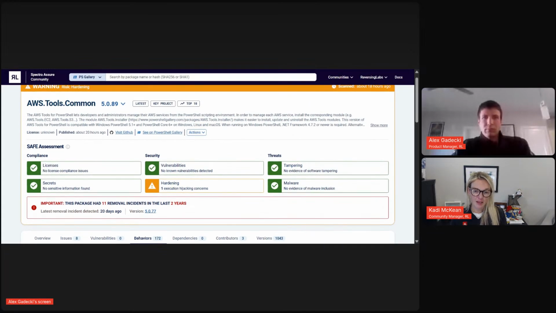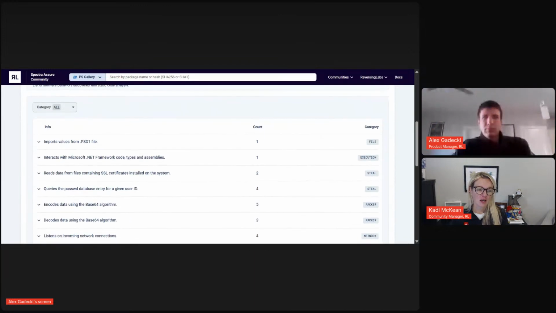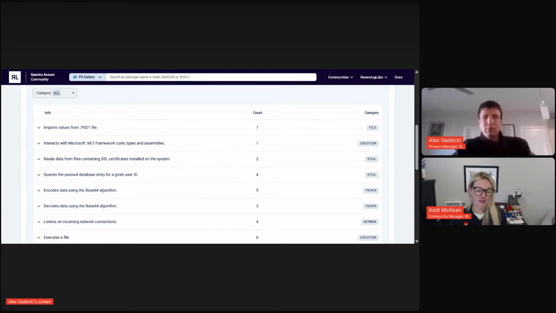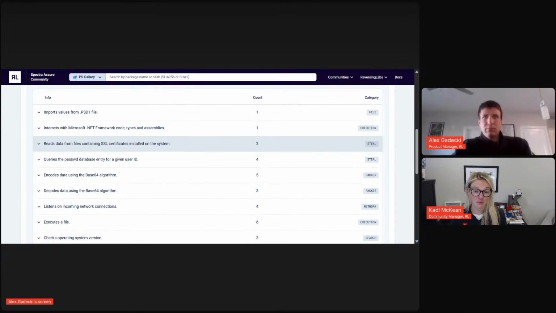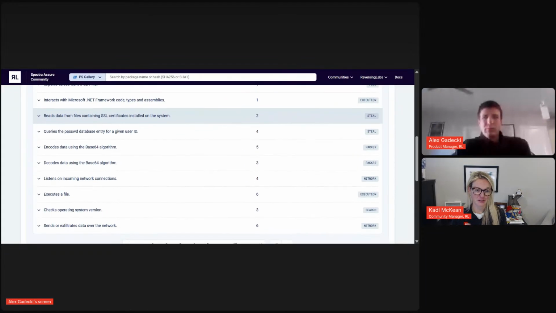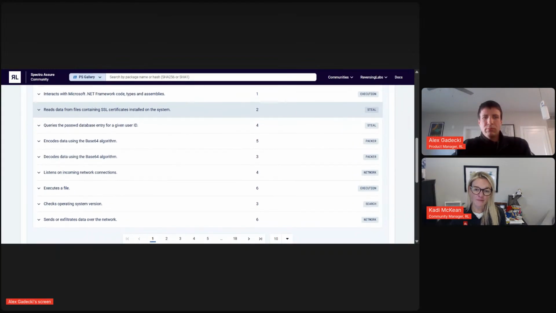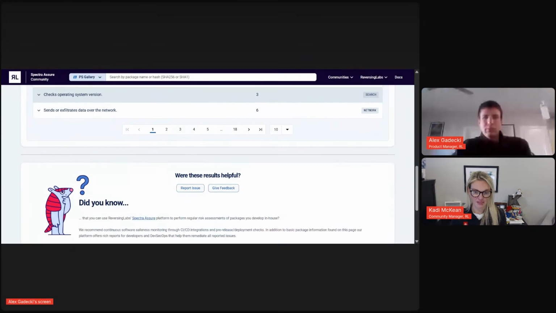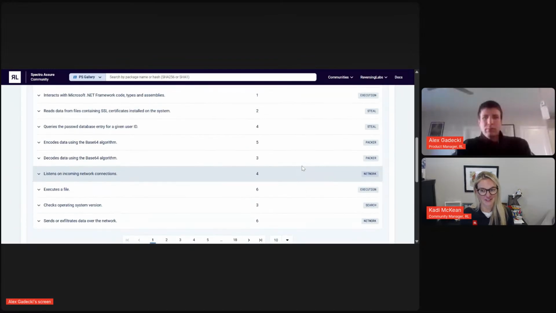Whereas today we're able to unlock a lot more power by looking at not only vulnerabilities, but also making sure you're not leaking secrets, how the behavior is playing out in these packages and making sure it's doing what it's supposed to do, as well as all those other rich features such as threat hunting and making sure there's no tampering or hardening issues. So I find this to be really powerful, and I love that you went through this, Alex, with such keen detail and explained step by step what folks should be looking at when they are reviewing these different packages. So thank you for that.